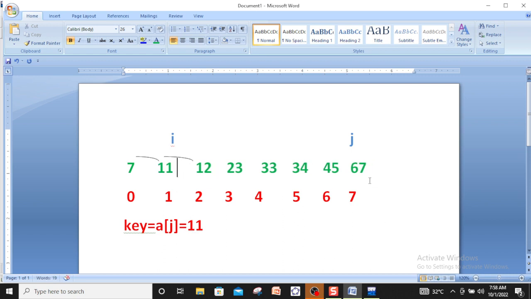Okay, now the subarray is of maximum size, so our work is complete. You see the marked line is sorted: first 7, thereafter 11, 12, 23, 33, 34, 45, 67.